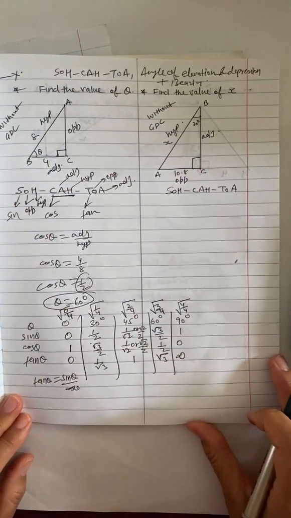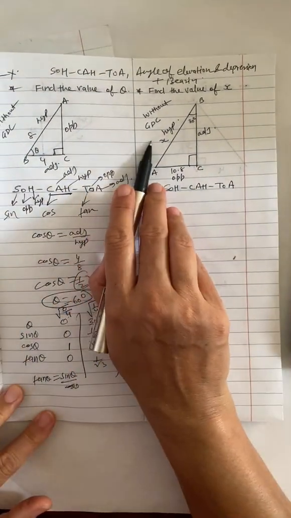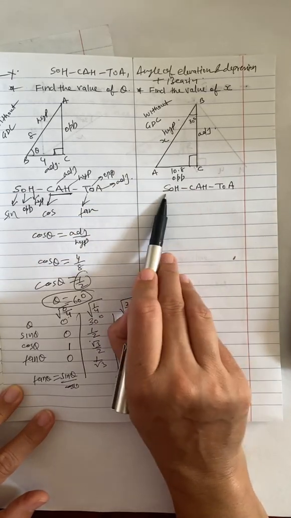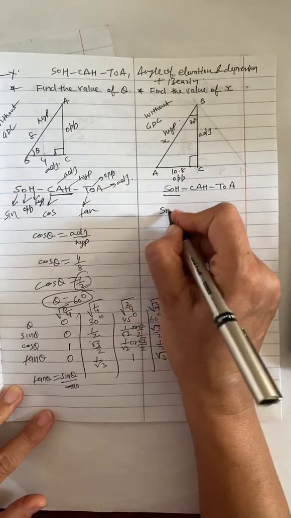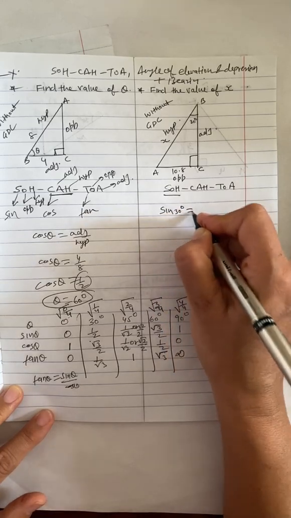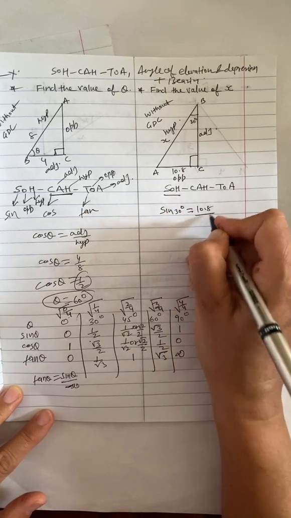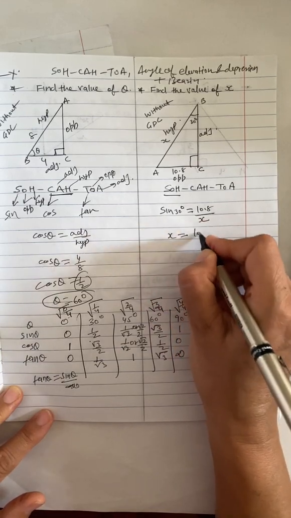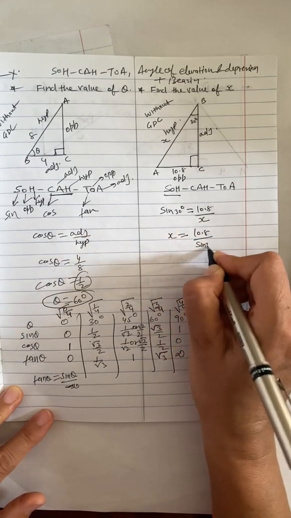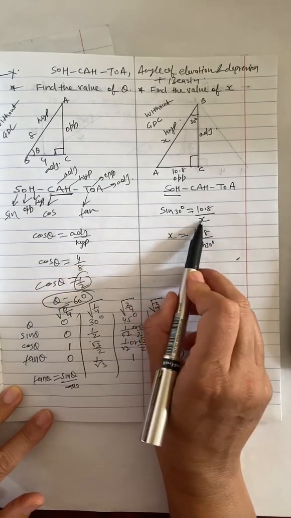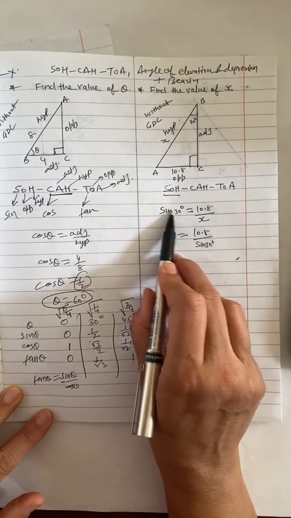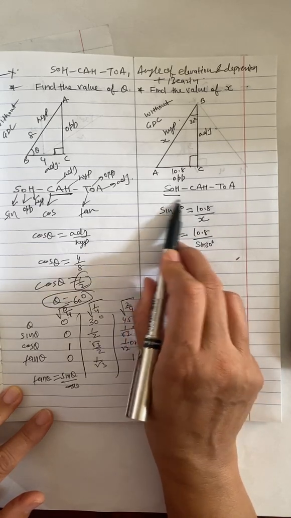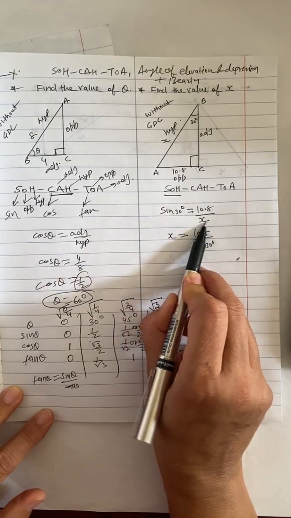So now we need to find, in this case, the hypotenuse, and we have to use this angle and the opposite side. And you can see here that is sine. So sine 30 degrees is equal to opposite, which is 10.8, divided by hypotenuse, which is x. So x is equal to, in this case, 10.8 over sine 30. By cross multiplying, you just switch x with sine 30. If x is in the denominator, then this goes in the denominator here.